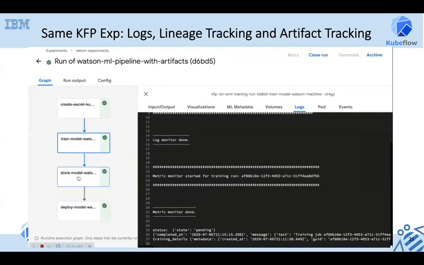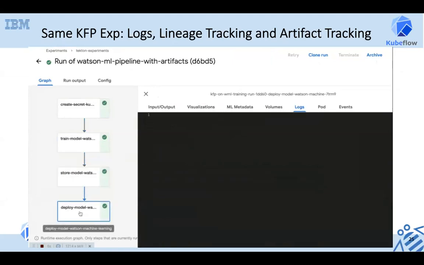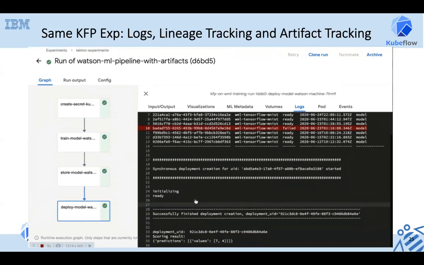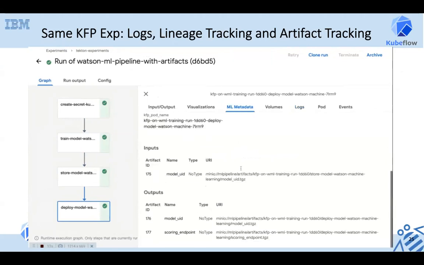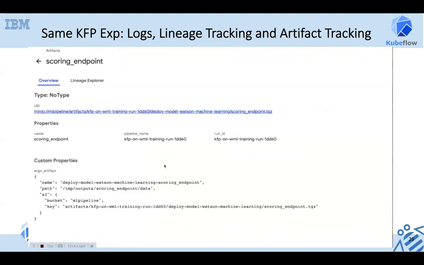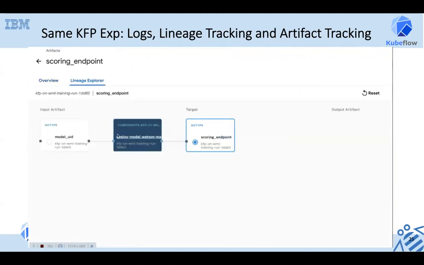The second thing, as I mentioned, exactly the same experience. So you get the logs, as you are used to, in the Kubeflow pipeline dashboard engine. And then one of the things which I stressed in the beginning was the capabilities for artifact and lineage tracking, which becomes more and more important when you're putting these things in production.